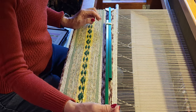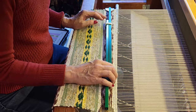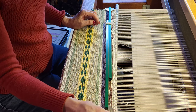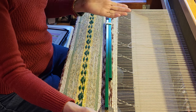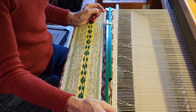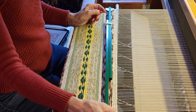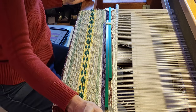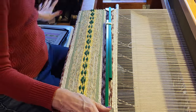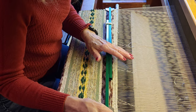So I need to end this. So I cut this last. This was the last pick in this repeat for this color. And so now I need to tuck this end. And as I mentioned before, I have never woven a rag rug, so I have no idea if I'm doing it right or doing it wrong. So if I'm doing something wrong and you know that, please let me know, because I don't know what I'm doing. I have my treadle tracker set up here on my left, so you'll see me kind of messing with that over here occasionally.